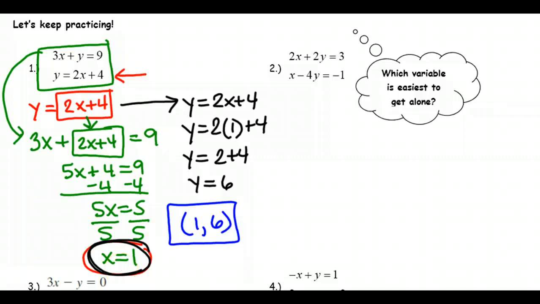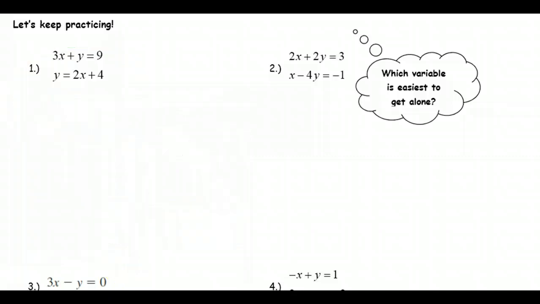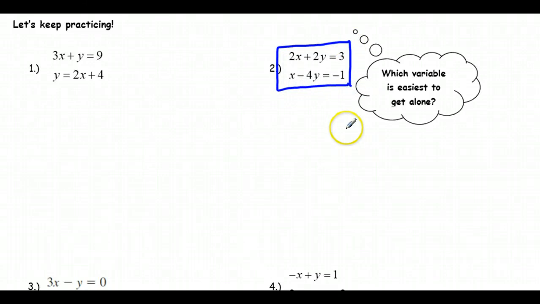I'm going to clear this drawing. Okay, 2x plus 2y equals 3 and x minus 4y equals negative 1. Now if you notice, in this example, we don't have any variable that has already been solved for, so we have to pick a variable. You always want to pick a variable that has a positive coefficient of 1. And the reason we do this is because then there are fewer steps to get the variable by itself. If I look at the two equations, I notice that this variable x has a positive coefficient of 1.